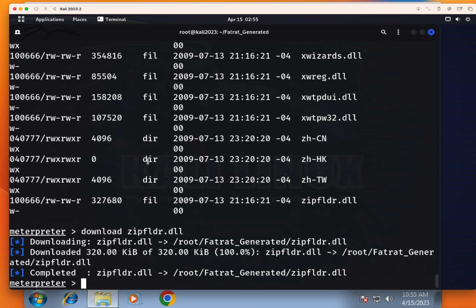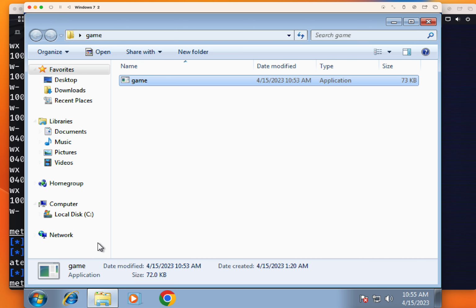So it did download the file and saved it inside the FatRat generated folder. Let's see if this is the case.